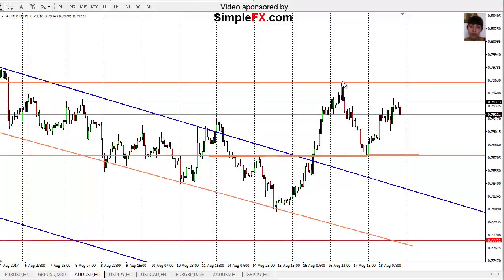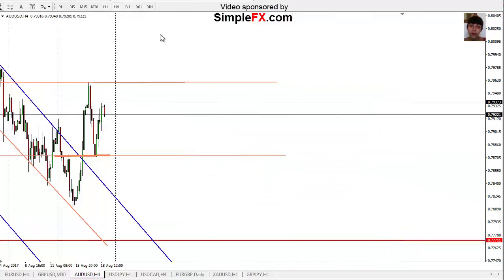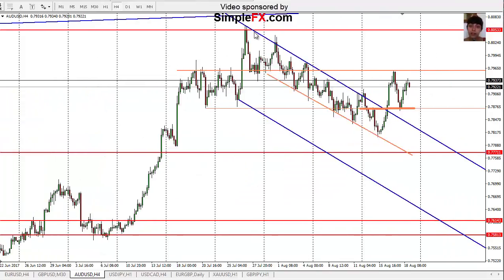So it did create the shoulder now, and of course, technically it looks more like a shoulder, head, and another shoulder. So not a very nice one, with a slightly broken neck. I still have the neck area here, and I don't need this big level, so I'm going to remove it. So we have this neck area, and on a smaller chart, you see, it's looking like a double top inside. So we have one big pattern, and there is another, smaller pattern on the shoulder, right? So it does look like possibly a double shoulder.